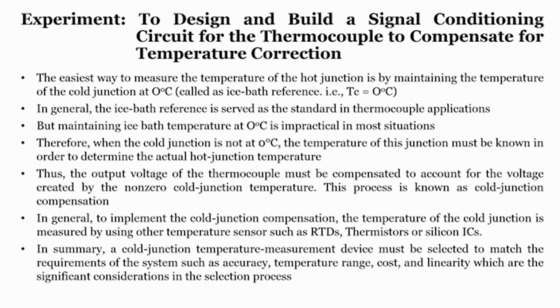Because of that reason, generally they use another temperature sensor, such as an RTD or thermistor or other silicon type of ICs in the cold junction. By using those sensors, we generate an output voltage corresponding to the change in the temperature in this cold junction. Whenever there is a change in the cold junction, this output voltage from the temperature sensor, if used as an input and added to the output voltage of the thermocouple, can compensate for the temperature variation in the cold junction. But the sensitivity of the temperature sensor placed in the cold junction may not always be the same as the sensitivity of your thermocouple.